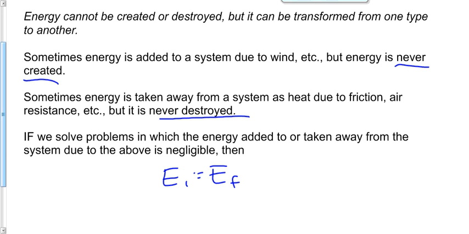Now, remember, we can define the initial point and the final point wherever we want. The initial point could be the car at the top of the hill. It could be the bottom. It could be the energy of the car somewhere in between. The final energy of the car could have been top, bottom, or somewhere in between. We can define our 2 points wherever we want. I hesitate to even call them initial and final. What we're saying here is the energy at any 2 points is equal. The total mechanical, total potential and kinetic energy at any 2 points in the absence of outside forces is going to remain exactly the same.